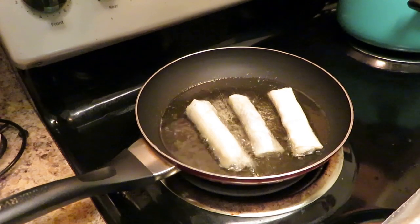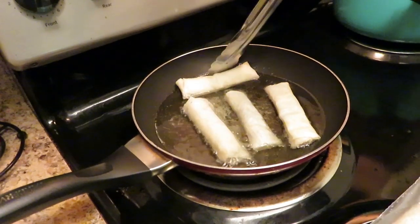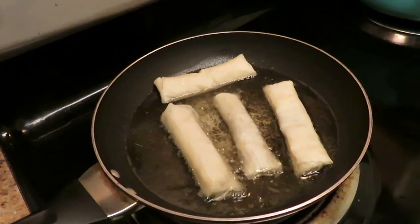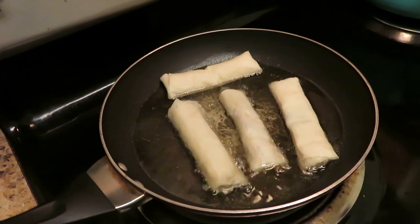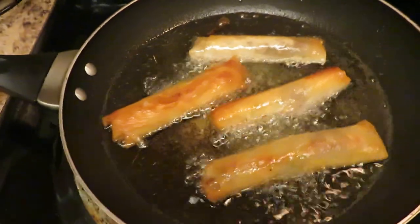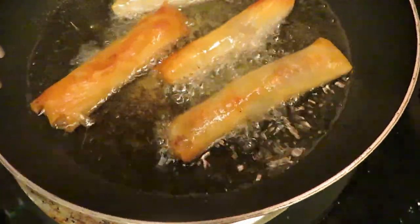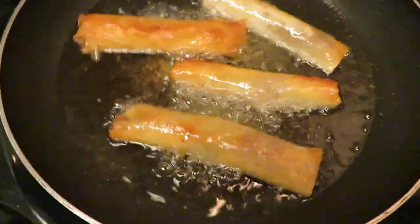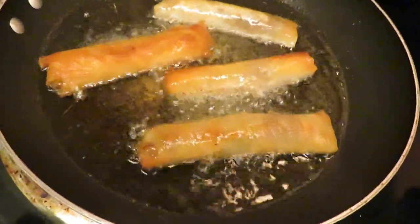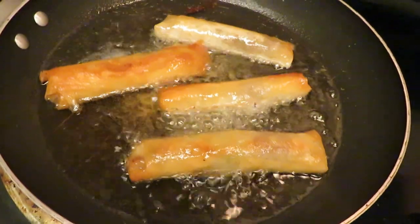Okay, so I'm gonna put about, I think I can put one more. Let's see. And you don't have to put too much oil, you know, it doesn't need to cover. We're not deep frying it. What you're gonna do is fry one side, then flip it over, fry the other side. So we're gonna get those fried up. There you go, y'all. I flipped them over. See that golden? That's what you wanna see. Slow and low and golden when you turn. Okay. So we're gonna do about 3 minutes on this side. Then we'll serve that with some sweet and sour sauce, baby.